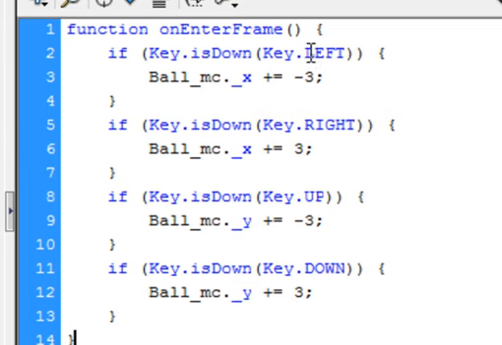One controls the left key, the right key, the up key, the down key. These are the arrow keys, and the left key will move the ball to the left 3 pixels, the right key will move it to the right, the up key will move it up 3 pixels, and the down key will move it down 3 pixels.